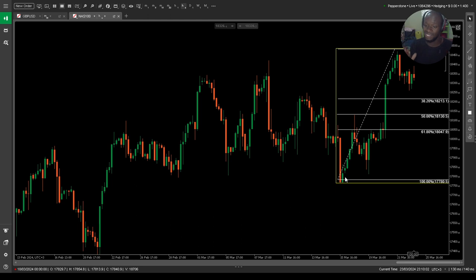We're dealing with Nasdaq. NAS100 is one of the best indices for me, actually, that can give you good rewards, only if you know how to trade it and you know what you really want. So after the price comes down here, I want to anticipate a long entry.